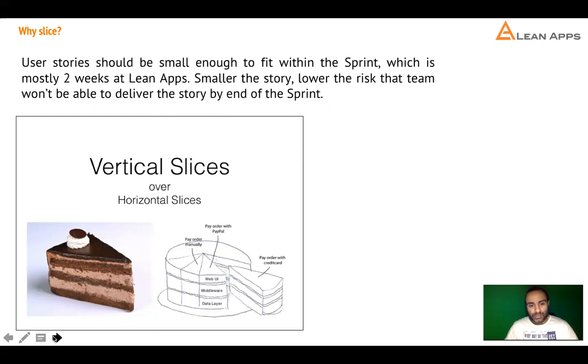Now, when I say slicing the story, let's take an example of a taxi app, and think of booking a taxi as one of the big features within the app. Booking could have multiple stories where I want to see the list of all the taxis around me. I want to see them in a list, and I also want to see them on a map.